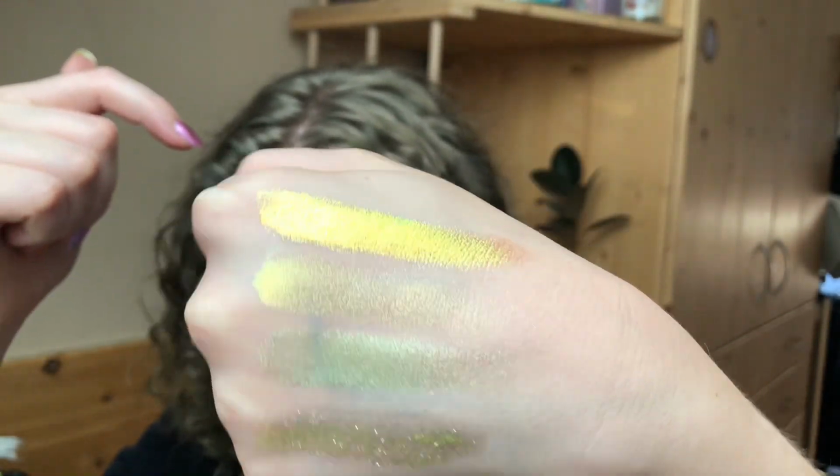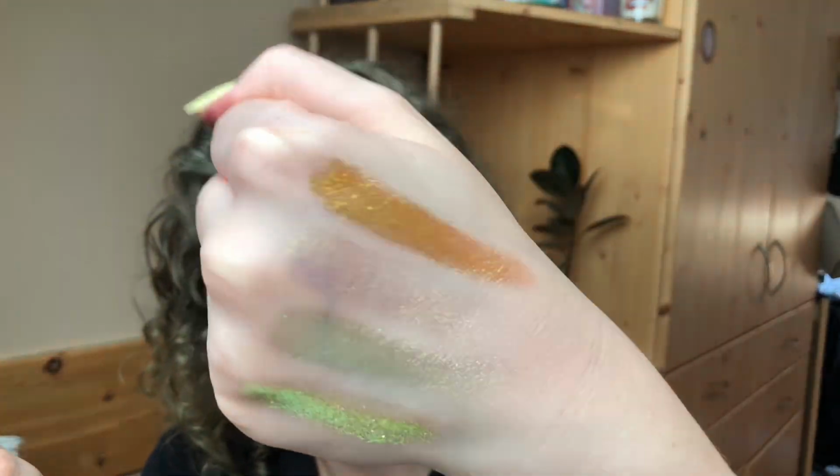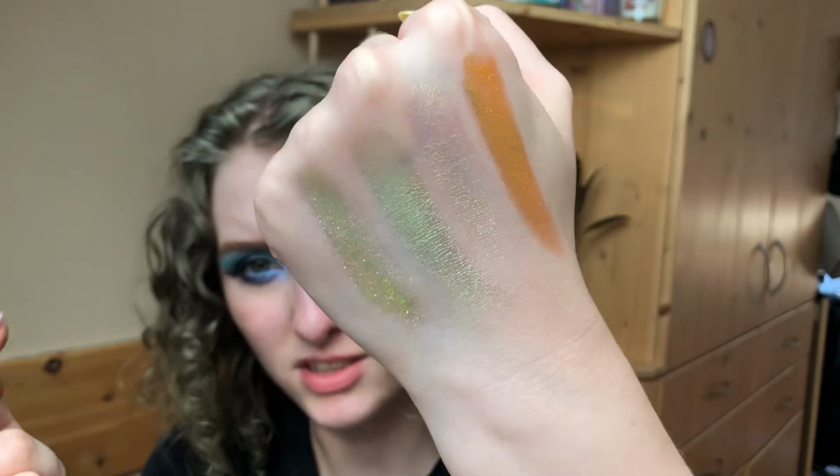And then the last one is this orangey one called Mango Sorbet. You call it sorbet, right? And this one is beautiful. It's an orangey yellow, warm, beautiful shade. It's this at the top, and there's a little bit of green as well, so it has an orange, yellow, green flip. And as you can see, they're super metallic. These thicker formulas with the bigger particles shine like crazy, but they're also not the easiest to use. For me, the best is to put this on the back of my hand, then swatch it back on my finger, and then go on the eyes. So that's how I use them.